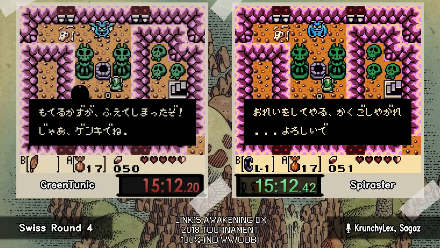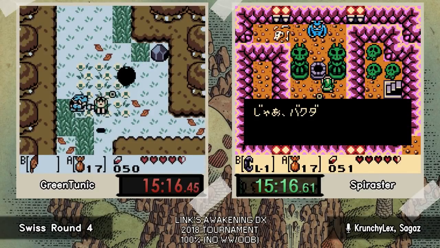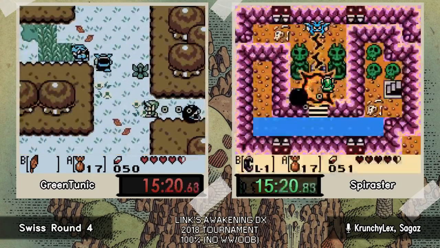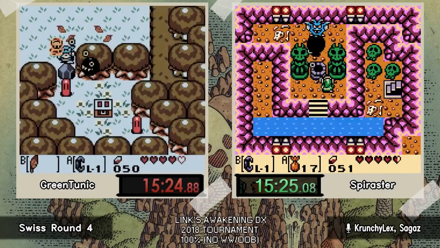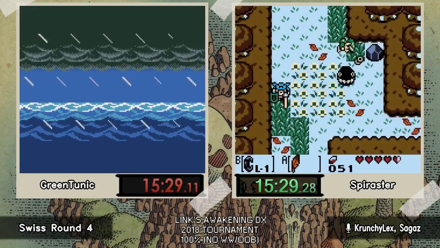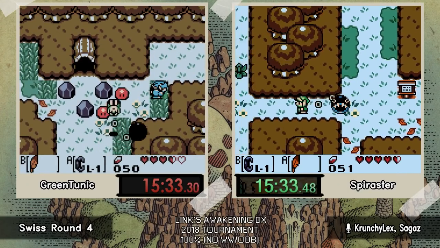I saw Craven just telling to do a naked super jump on the... it's probably faster, actually. Never try that. Oh, he missed the Moblin with powder, GreenTunic. That's okay, he just lost like 1 or 2 back boost.